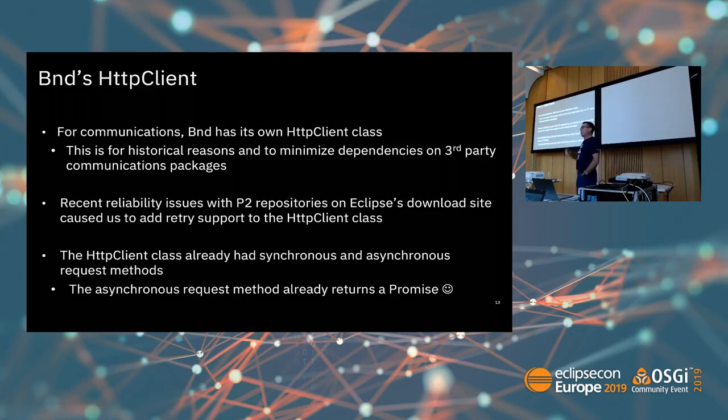So we're trying to keep up to date and keep testing our stuff. And so we were using P2 repositories in our build. Because we build Eclipse plugins, we needed access to Eclipse binaries to compile our source code against. And so we were using Eclipse's download site to get to these P2 repositories.